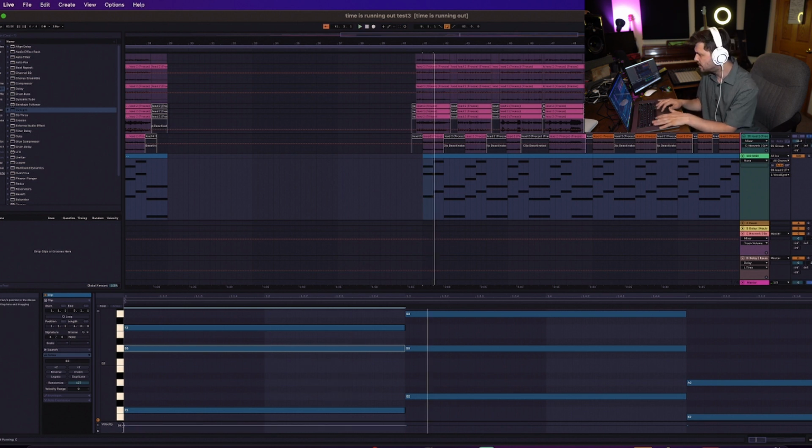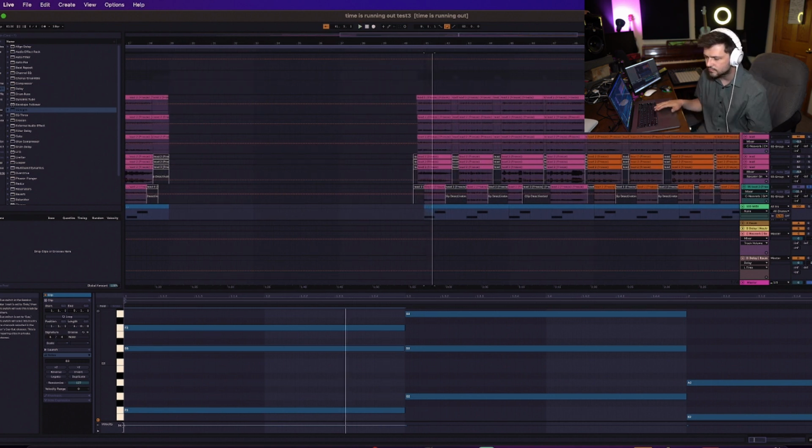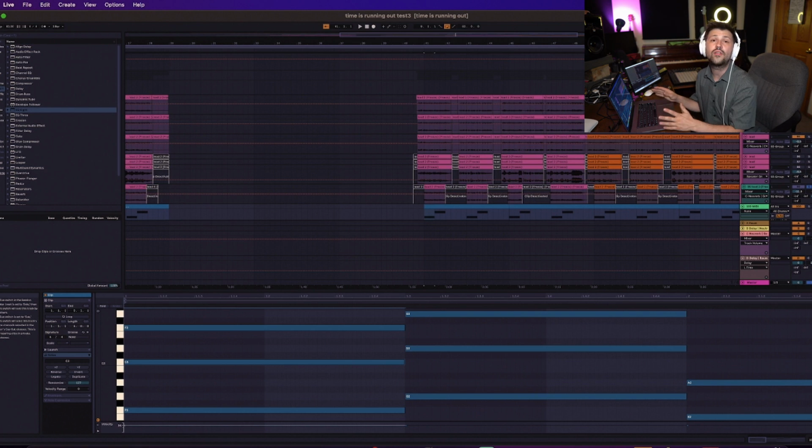Okay, that's pretty dissonant. Now let's see what it sounds like against the rest of the stack. That sounds horrible. So we don't need to do that anymore. We're going to follow the chords of the production, and your vocal harmonies are going to turn out a whole lot better. Let's look at another example.